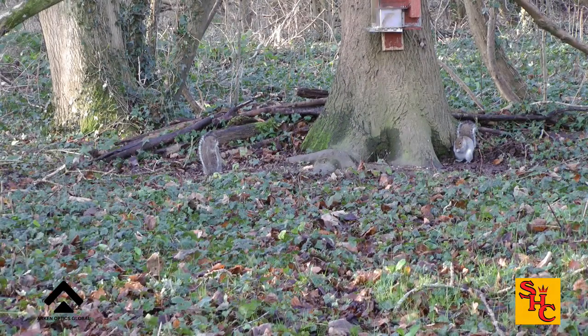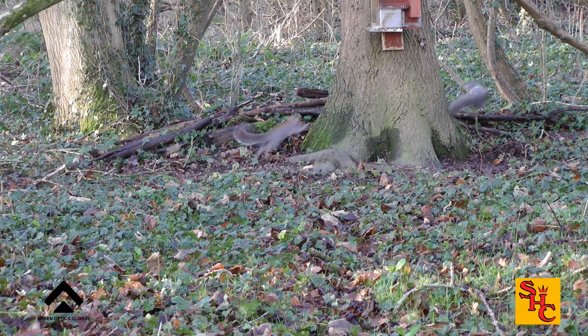I've panned back and I can see a better target to the right hand side of the tree. So I'm about to shoot. Guess who just took a shot with his bolt part open because he hadn't checked it was all the way in. Luckily, I've quickly reloaded, taken the shot. That squirrel's run off the other one, but I've got the first one. Quite lucky really. Here it's squawking up the tree.